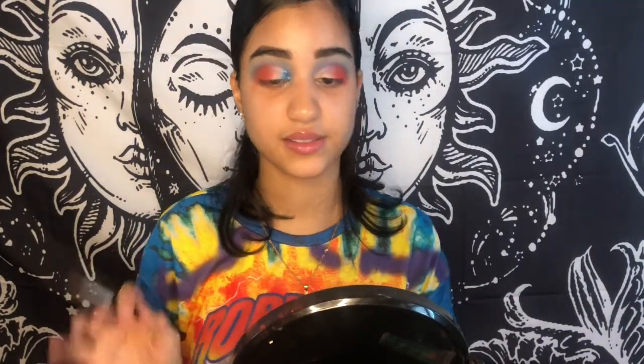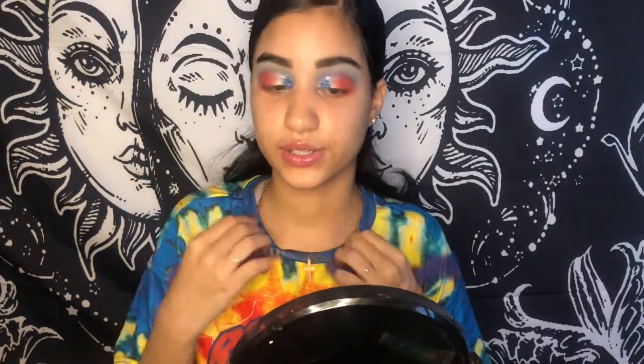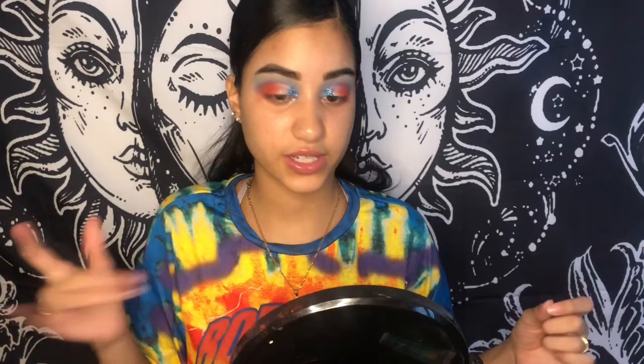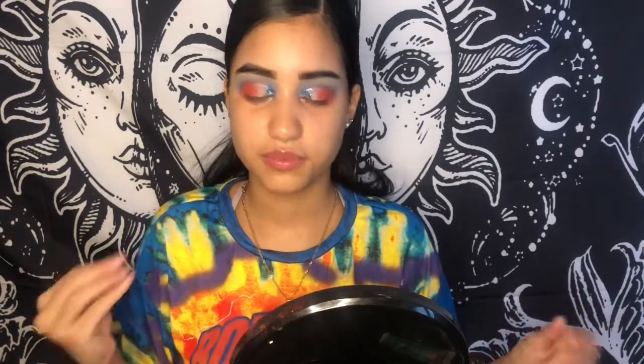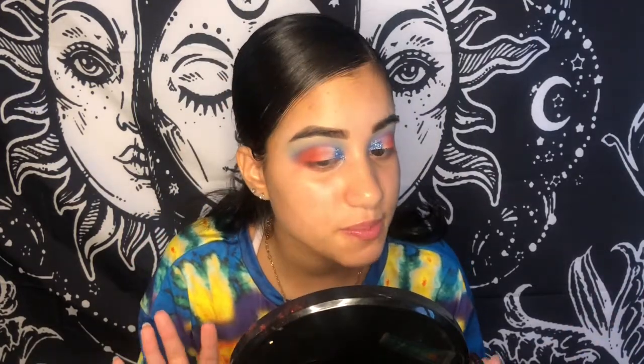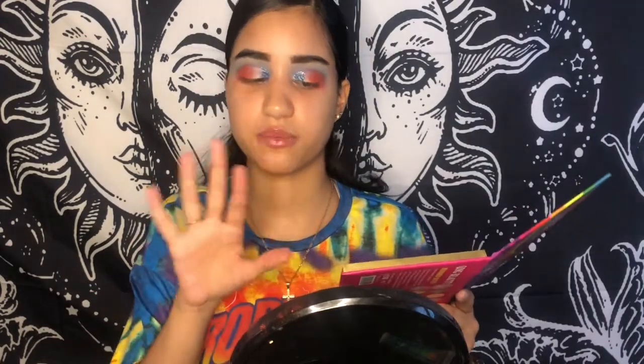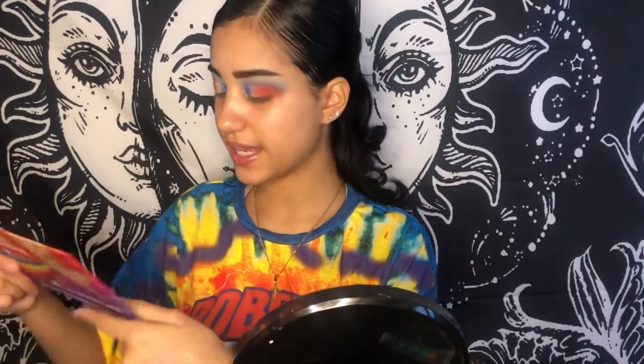Guys, this eyeshadow palette has given me a few scares. So guys, this is how the glitter is looking. I like the glitter. There's a bit of fallout, but it's normal. Glitters tend to fall out. The glitter did kind of scare me. I see little specks of green and silver every time I move my face, and a little bit of yellow, but I'm not mad. I got scared at first because the brush wasn't picking it up, but as soon as I moved it with my finger, it worked.